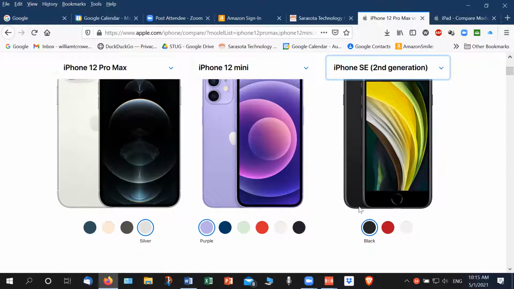And what you do to replace the home button, they've put in a gesture. And the gesture is you put your finger right here at the bottom and you flick up. So whenever you think about pressing the home button, you put your finger here and flick up, and it's the home button. But if you're used to the home button, there's no change at all required if you get the SE.